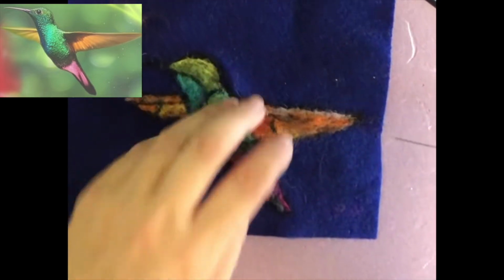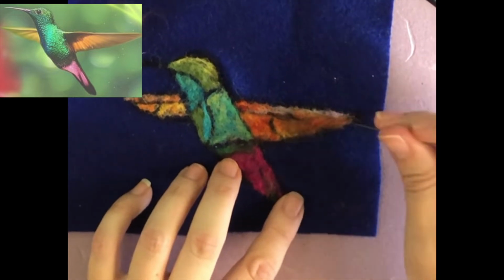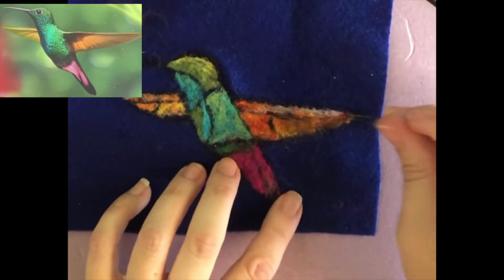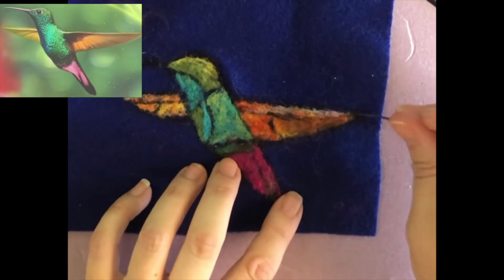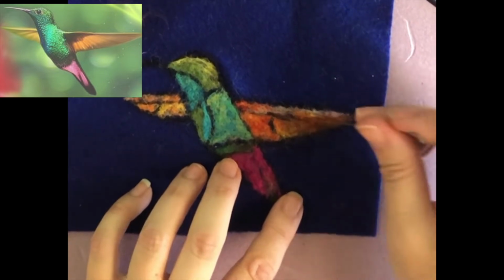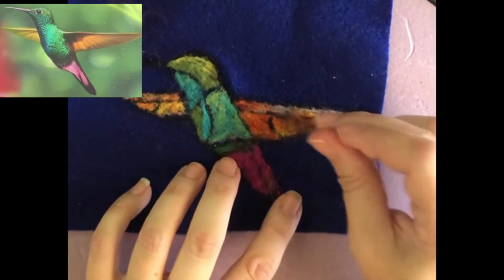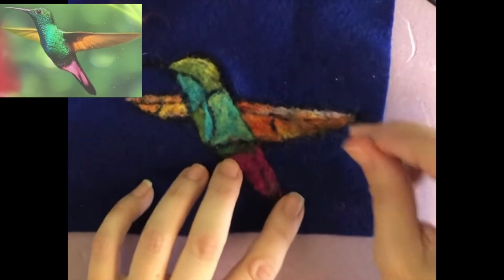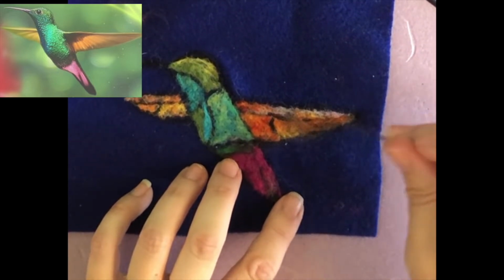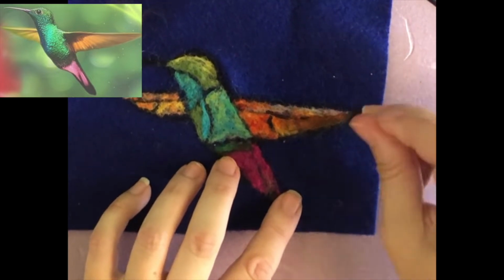And you see when I put this down, I oriented it so that the dark was on the bottom here. My line's disappearing a little bit, but that's okay because I can take that thin black again when I'm done and just put it right up on top. These lines are really just guides for color. And when you scrape the fibers along that line, you can get a pretty nice solid edge there.